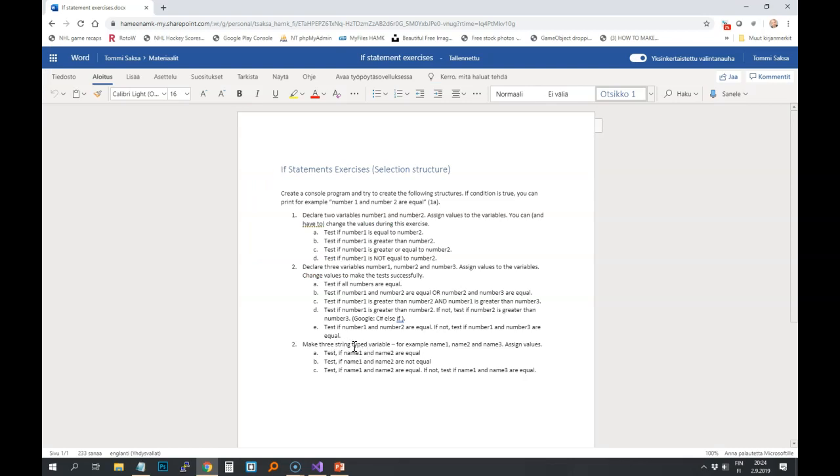Make 3 string type variables, example name1, name2, name3. Test if name1 and name2 are equal.